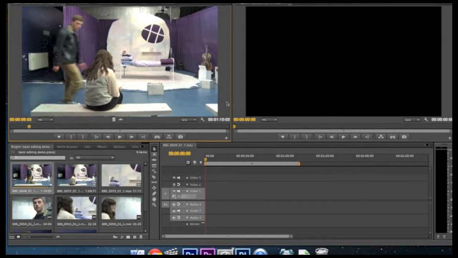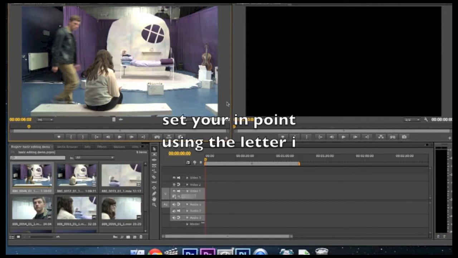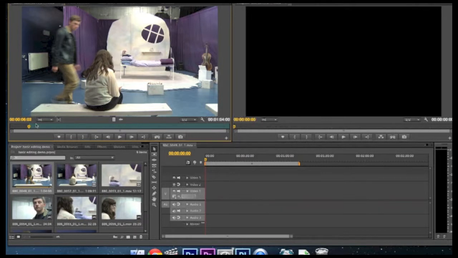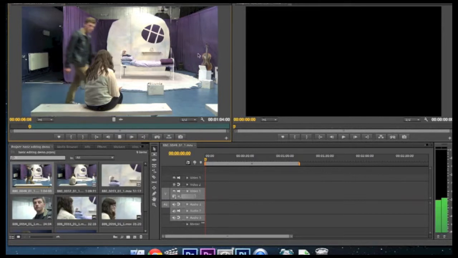You see how we can move the clip backwards and forwards using our fingers, just using those J, K and L keys. When you've found the in point, that's the point that you want to start your clip on, you just press the letter I for in, and you see that sets your in point. Now there are other ways of doing this. We're just going to undo that. Look, there's a little button down here you can press to set your in point as well, but generally using the keyboard shortcut is going to be the way to do it. So that sets your in point.